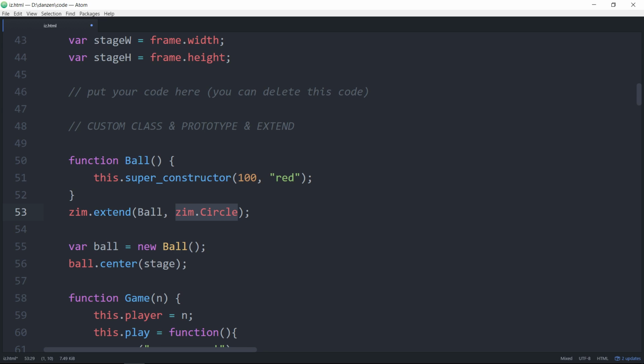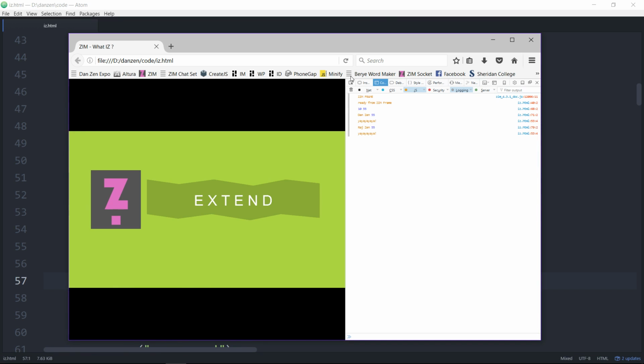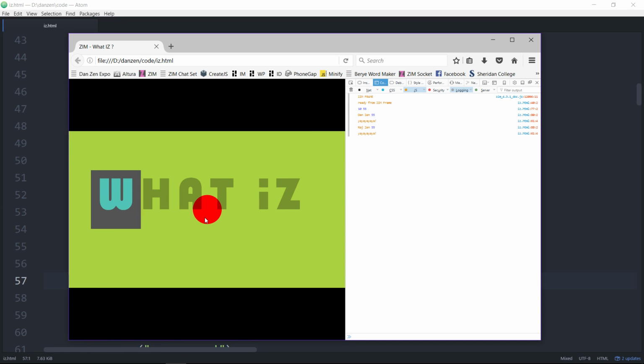And because we've extended the circle, the ball extends the circle, we now inherit that method, the center method, amongst all the other methods as well of a circle, such as drag, etc. So there's us saying, hey, ball.center on the stage, and let's take a look in a browser. We should see a red ball. There's a red ball sitting on the stage indeed.